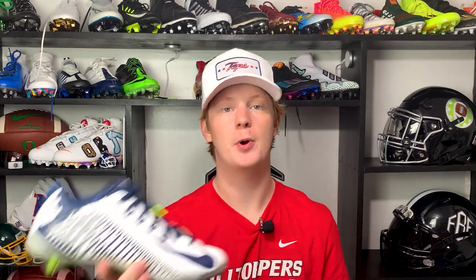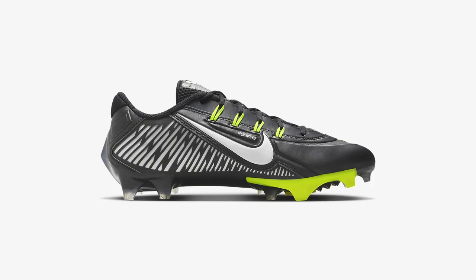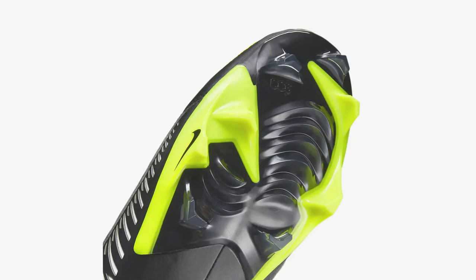I think these cleats just look incredible — it might be the nostalgia, but I'm super excited they brought back one of the greatest looking silhouettes of all time. It was a good-looking football cleat in 2014 and it's a good-looking football cleat in 2022. Unfortunately, as of filming they're only available in one color — black, white, and volt — but if they drop more colors they will take over the football world. These retail for only $120, and honestly Nike could have charged way more and people would have paid it.